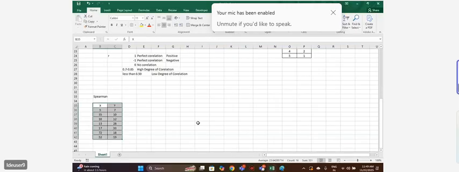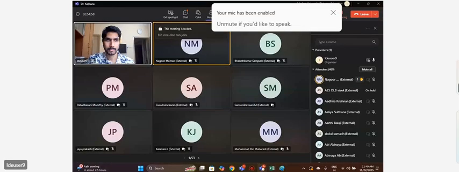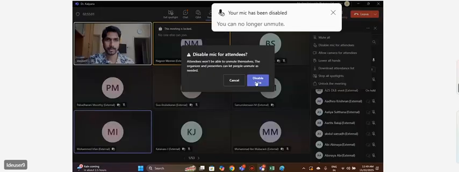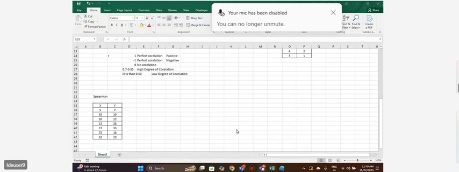Okay. Thank you. So what I'm saying here is this is very important. This is where the concept lies. How do you find out whether it is a Spearman's repeated rank correlation or non-repeated rank correlation? Now you see here, you have the X column here, you have the Y column here. The concept is very simple. Now what you need to do is look at the X column alone. When you see X, Y should be blinded.